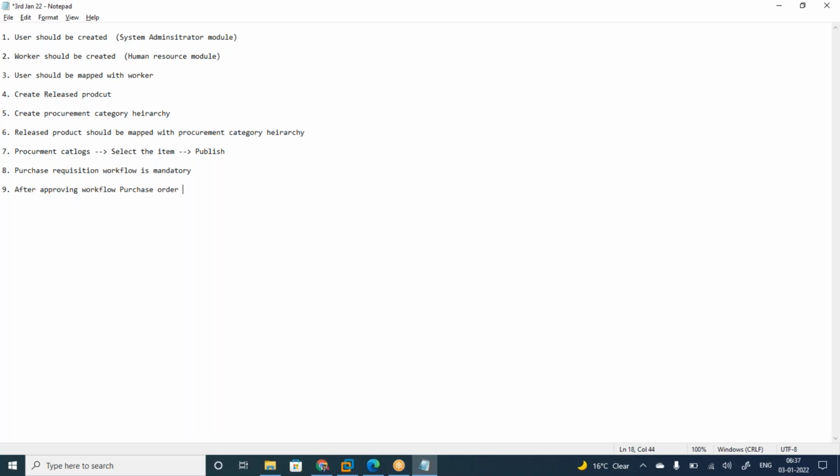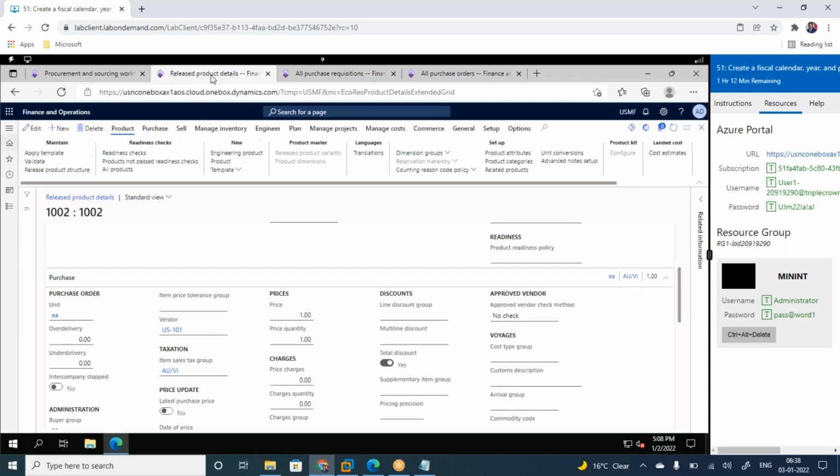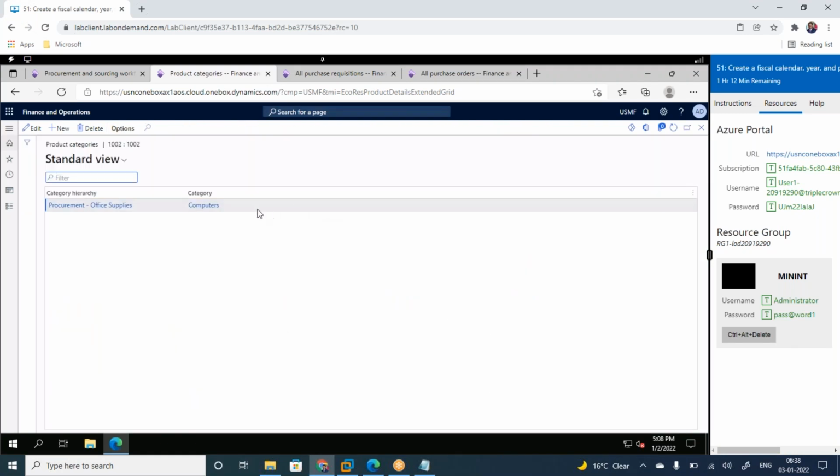You can select anything. One second, I will do it. So your doubt is whether I need to select only computers or any category. Exactly. Fine, what we'll do now is map it to another category.